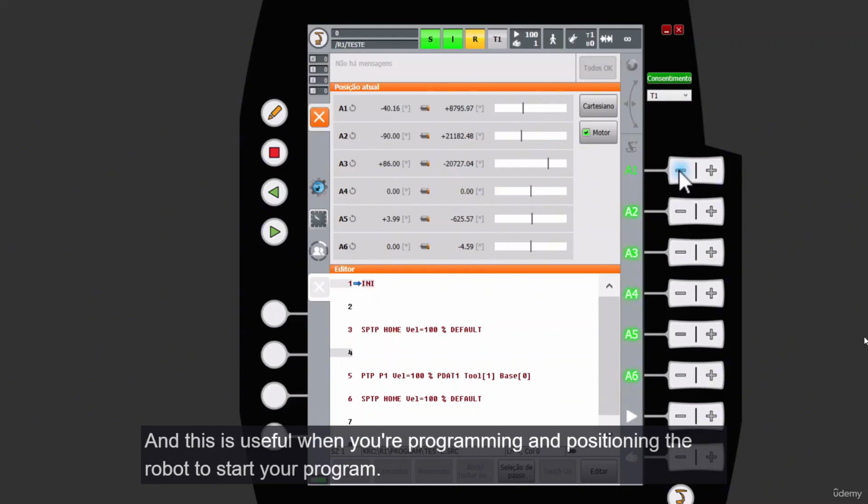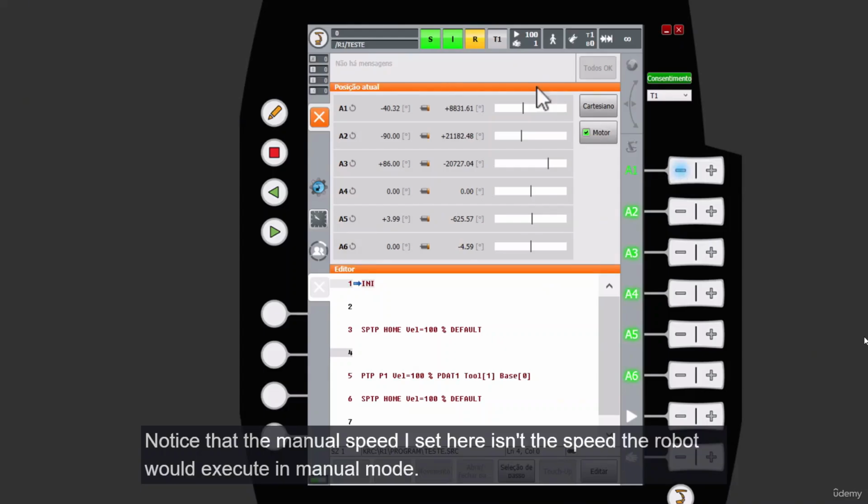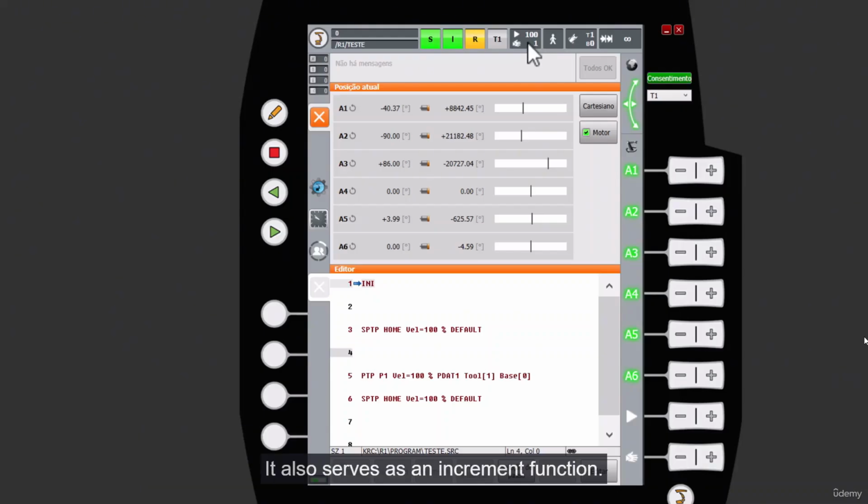And this is useful when you're programming and positioning the robot to start a program. Notice that the manual speed I set here isn't the speed the robot will execute in manual mode. It also serves as an increment function. This function is useful when working in areas with collision risks.